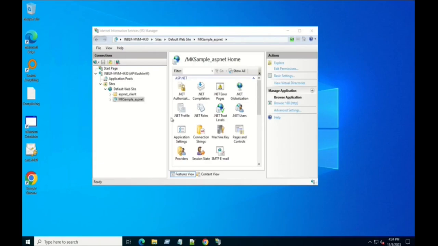I am connected to my client machine where I have component enabler installed, and I have deployed my client application mksample underscore ASP.NET to connect to the runtime servers on the NLB cluster. To connect to the nodes through NLB, we need to make some changes in the web.config file of this application.